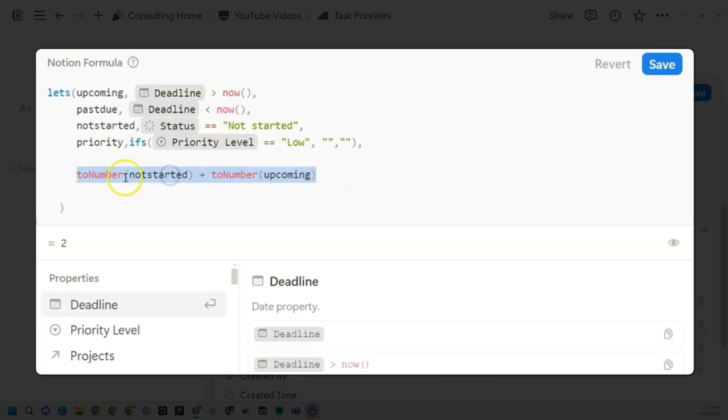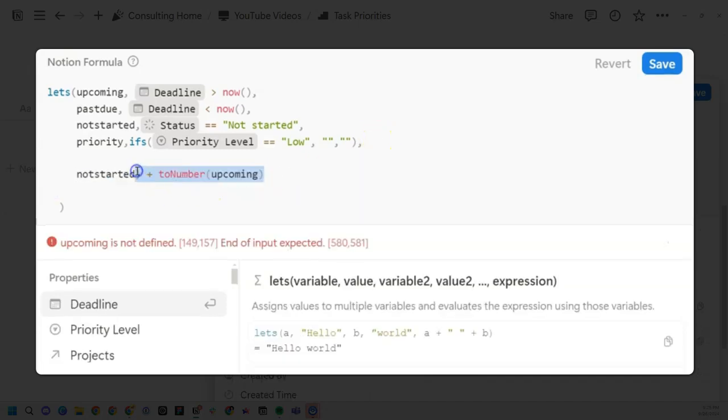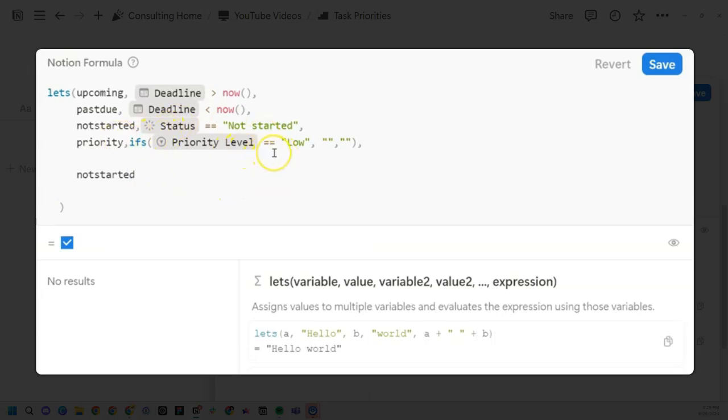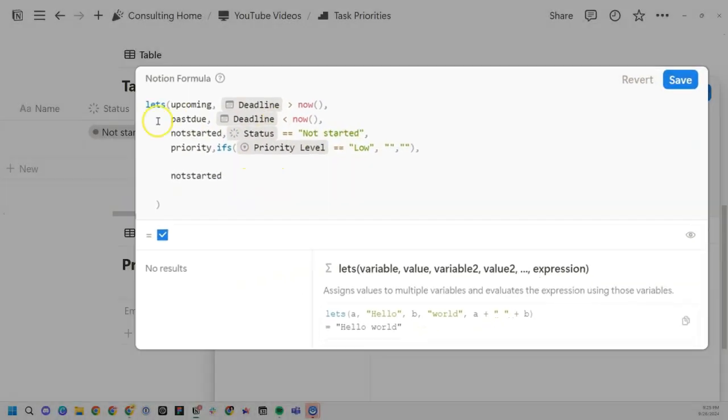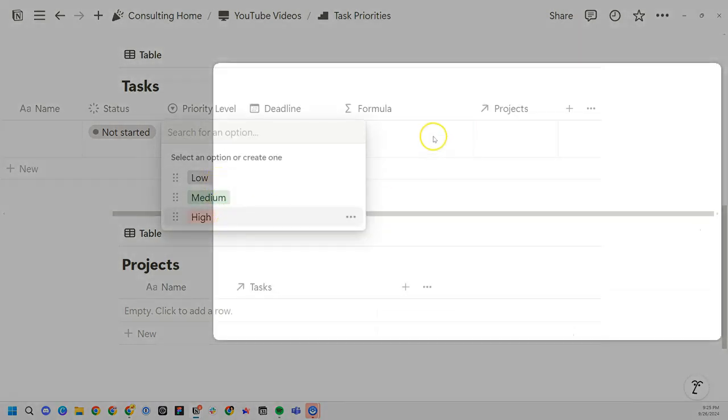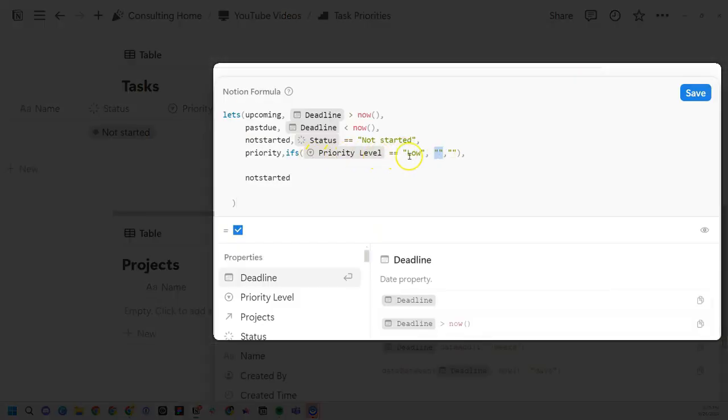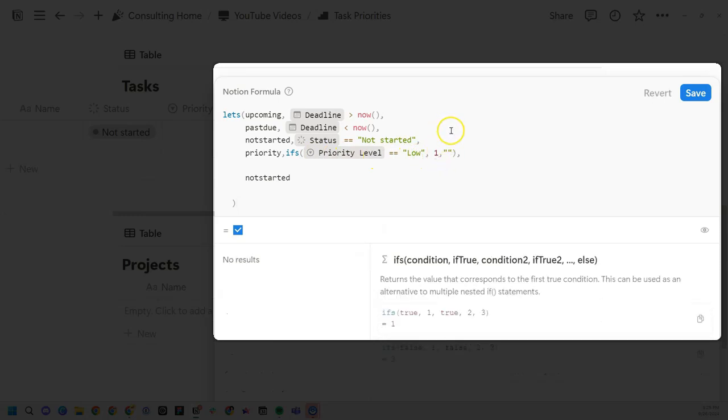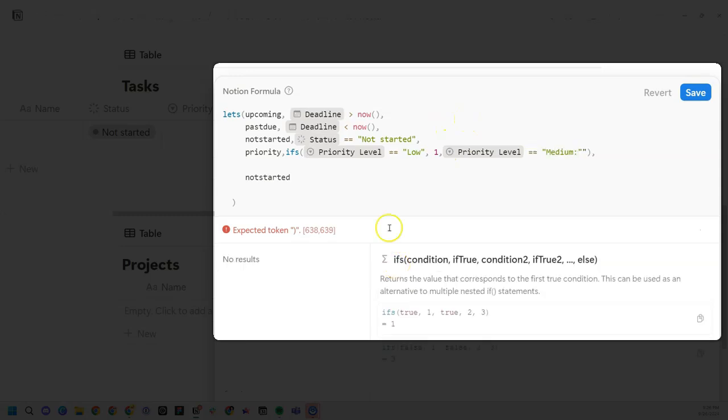And so if you add both those conditions up, we get 2, and we're going to use these conditions in a weighted format to align all 3 of these properties in a way to determine the priority of your tasks and to sort it out in that fashion. I'm going to remove those toNumber formulas for now and then get back to this priority level conditional statement. We're going to weight the 3 different priority levels that we've created, low, medium, and high. I can imagine when the priority level is low, we can maybe make that a 1 output, and then if priority is medium, for example, let's make output 2, add a comma.